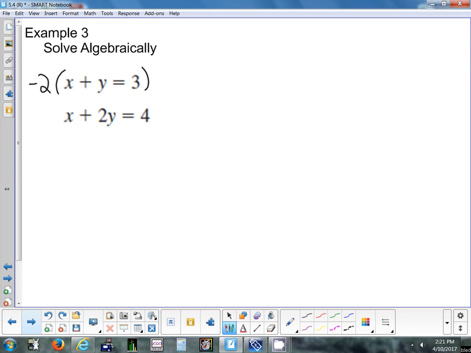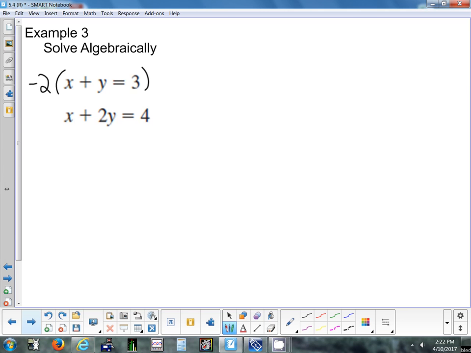Now, does anybody see another one? I could have eliminated the x. How could I have done that? Eliminated the x? That's like case 2 that we talked about last week. I can multiply one of them, like Antonio just said, by a -1. It doesn't matter because I have a single x in both. I can multiply one of these by a -1, but we can multiply the y's too. Case 2 was we had a single variable in both. Case 3, we had a single variable in one only.